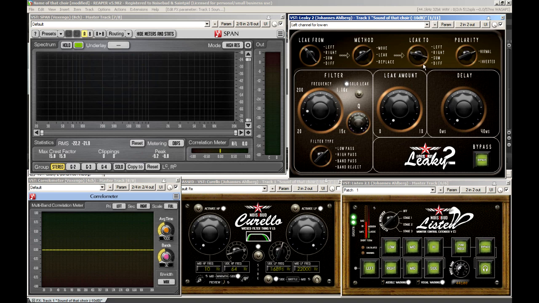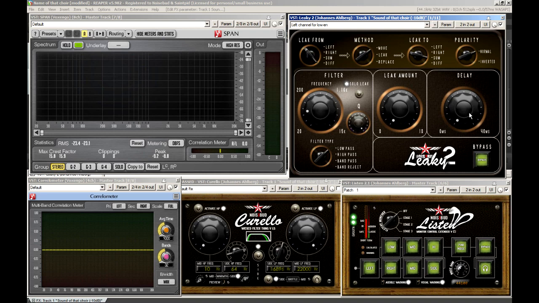see how that sounds. When you do this, you will have phase issues in the sum channel because some of the information that gets leaked will probably react with the information that's already in the sum.